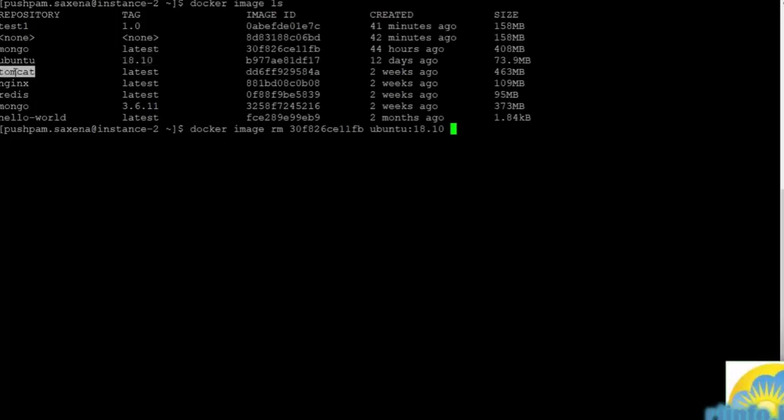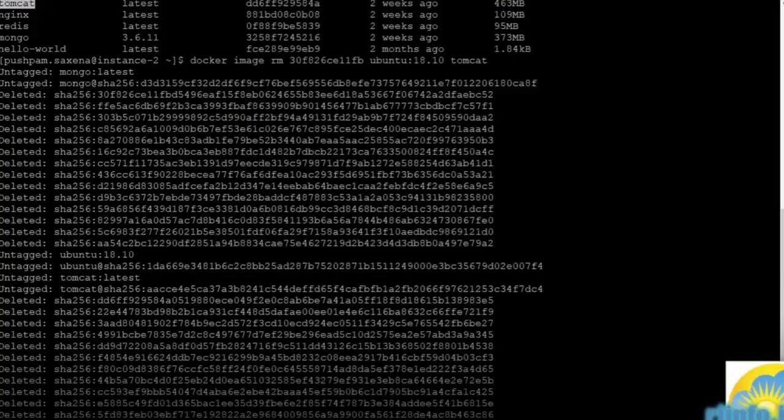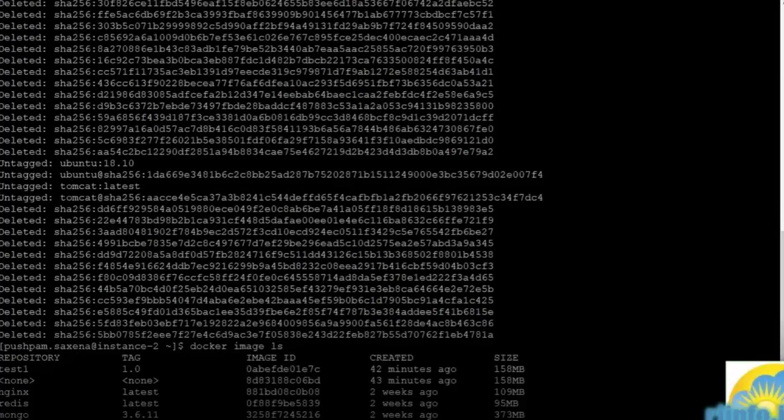And for Tomcat, I just want to delete the latest image, so I would not mention anything else but Tomcat. It has executed successfully. Now let's list the images here. Docker image ls. So all the three images got deleted successfully, as we can't see them anymore here.